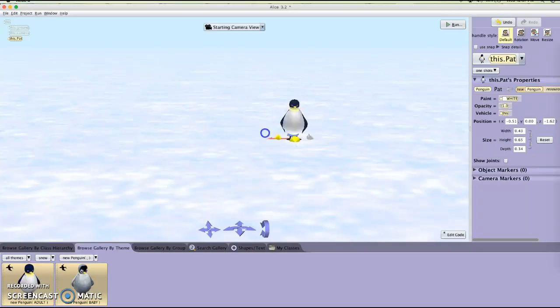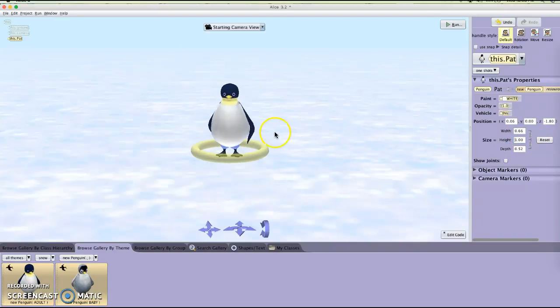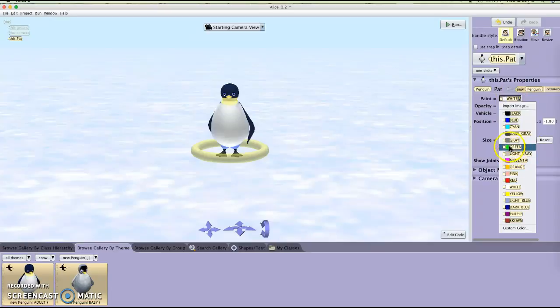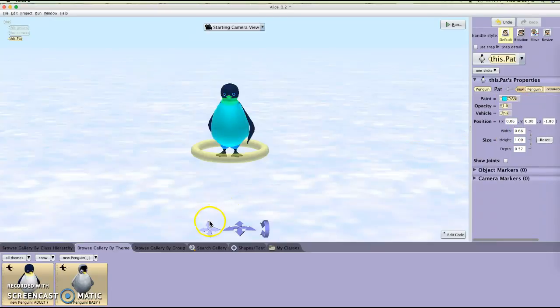I can move her around in the world just by clicking on her. She rotates this way. There's some way to get to her, like these things also. You can rotate her too, but let's not worry about that right now. You can tilt her, things like that. I can also size her by setting the attributes of her. I could also color her if I wanted to. Like let's say I want to make her cyan. There she is. Okay, like we did.